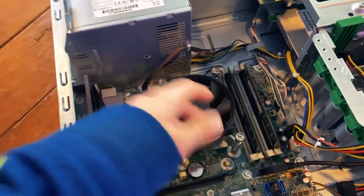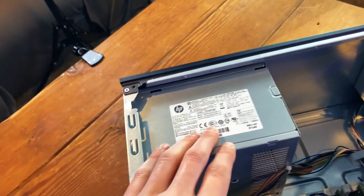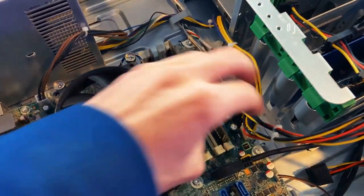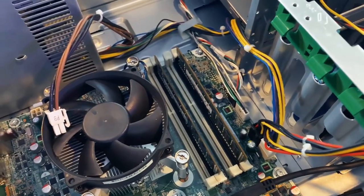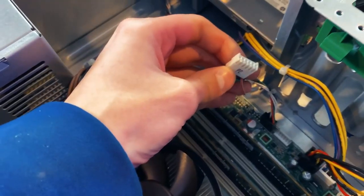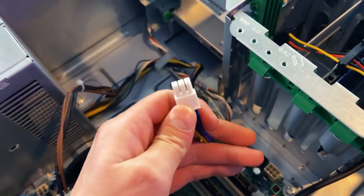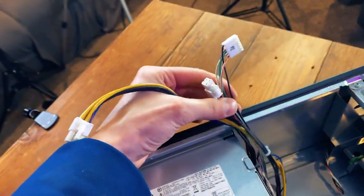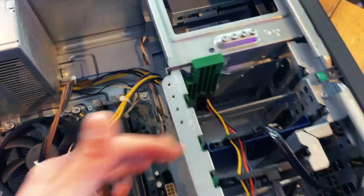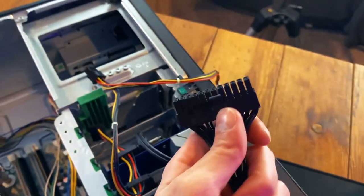Now, you might look at the inside of this computer and think to yourself, Zach, that looks like a normal computer. What's so bad about it? Well, there are several reasons. Number one, this power supply. For some reason, they don't use a standard one. I think it only goes to like 12 volts to the motherboard. The power connector is a four-pin CPU, which is perfectly normal and every other motherboard has it. What it doesn't have is a 24-pin connector. Instead, it has a small six-pin and also another six-pin connector. There are only a couple wires coming from the power supply. This other six-pin just connects all your drives — it goes to Molex and power SATA. That's it.